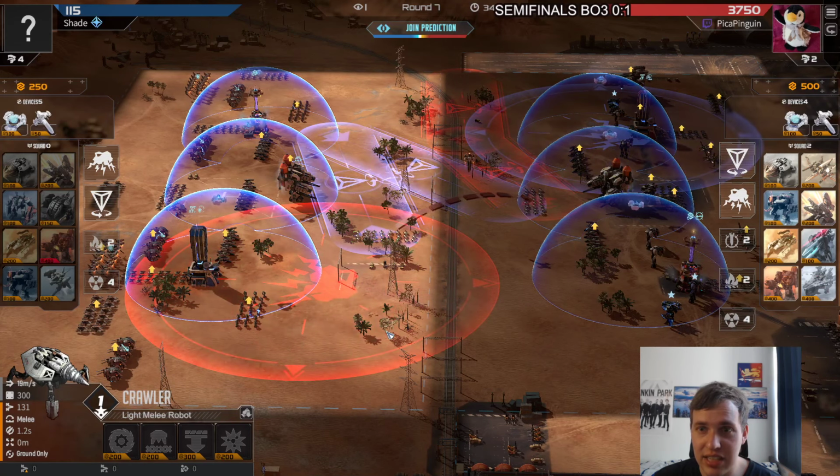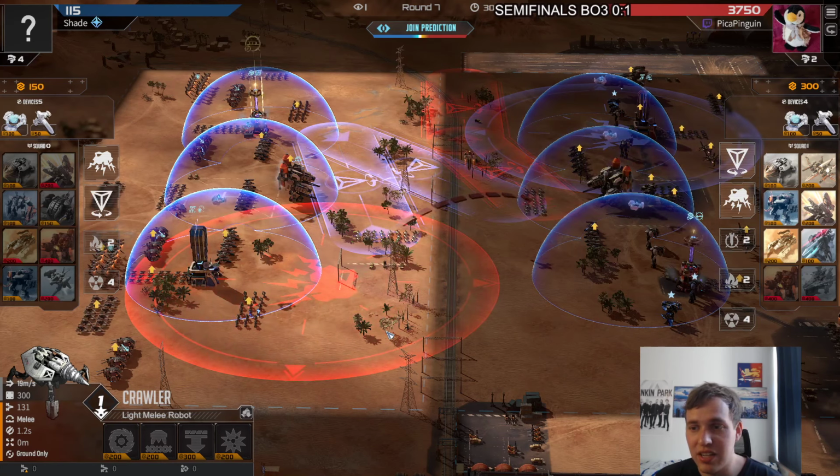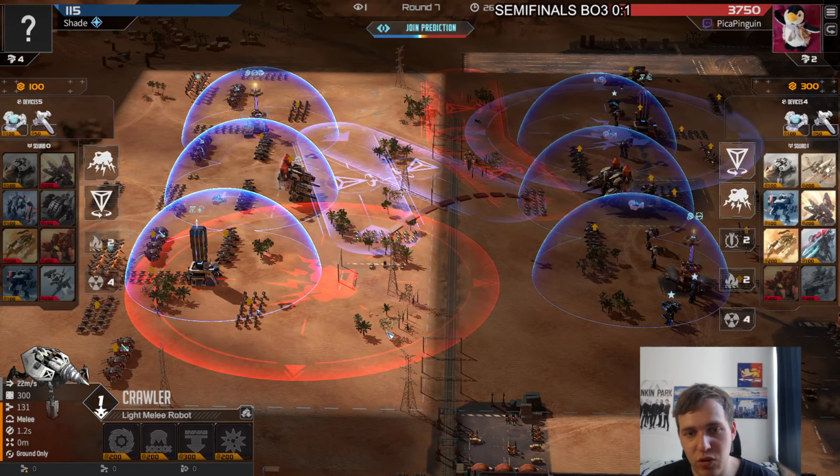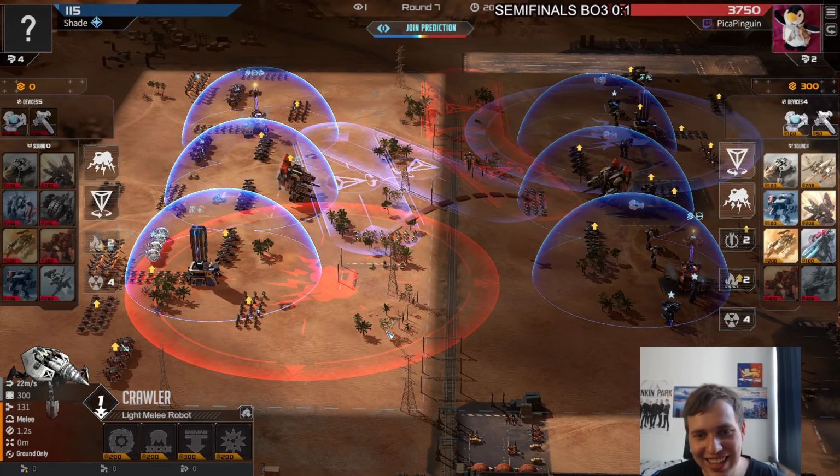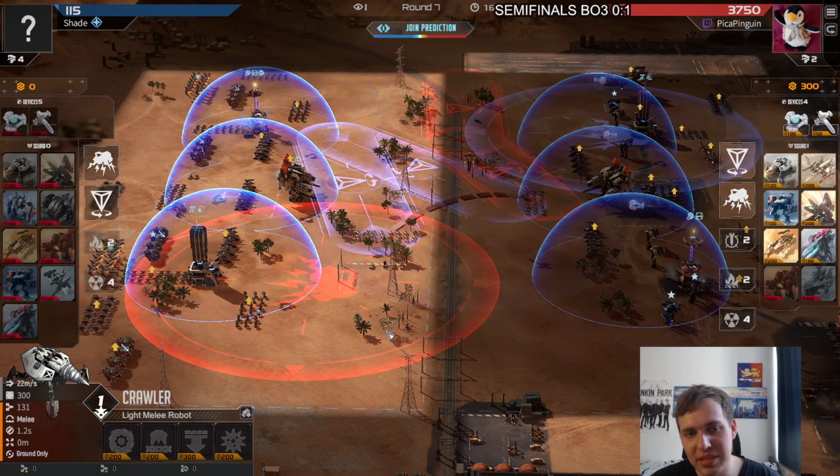Can Shade start the comeback here? It has to start the comeback here right now. Both sides moving some units around. Classic crawlers of Shade will just die, actually, as they will eat a missile. Pika Penguin continuously using that missile throughout this game.